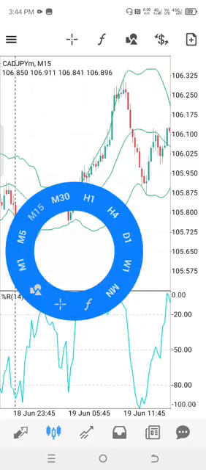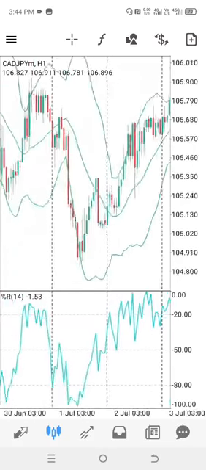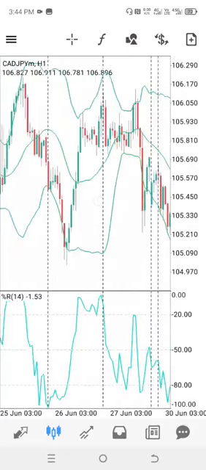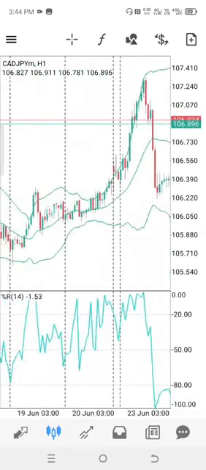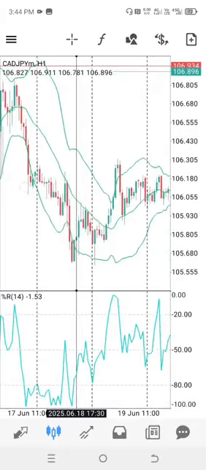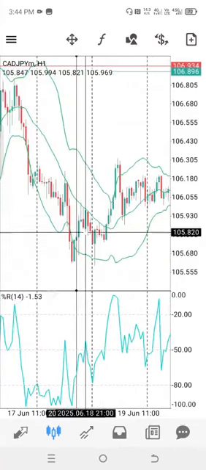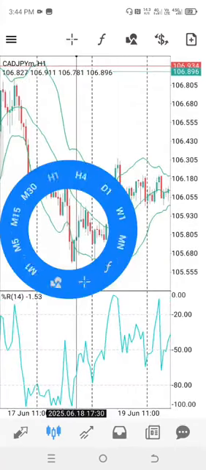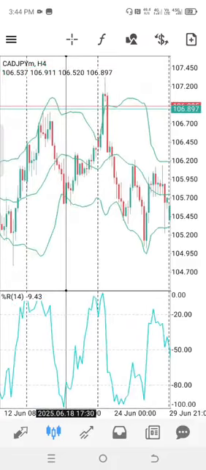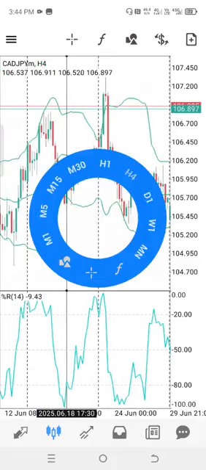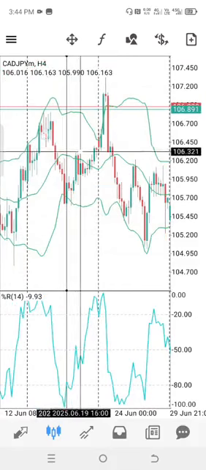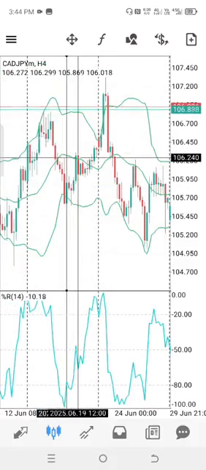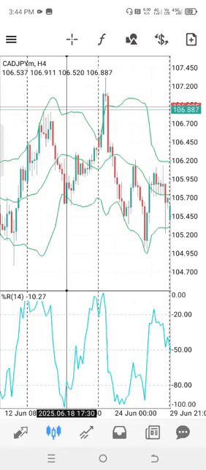Remember what I said, you take your profit at the upper Bollinger Band of the middle time frame. That is your H1 time frame. When market moves out of the upper Bollinger Band, that's your take profit. Okay, and that should also culminate where the middle Bollinger Band of the highest time frame you made use of is, guys. So this is a very simple strategy, guys.